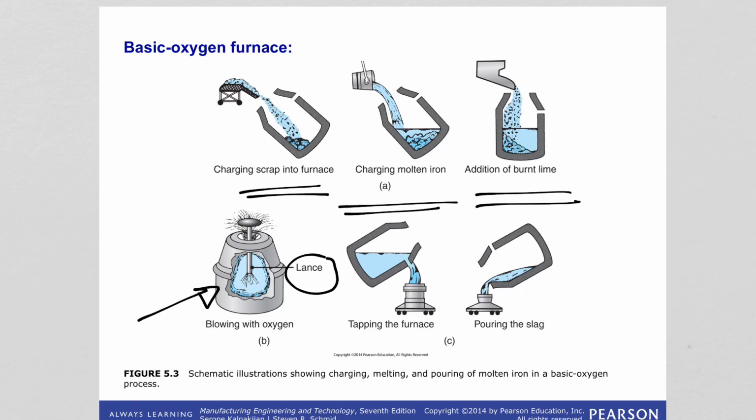The agitation of the oxygen refines the molten metal by an oxidation process, by which iron oxide is produced, and that oxide reacts with the carbon, which produces carbon monoxide and carbon dioxide. Then the lance is retracted and the furnace is tapped by tilting it. And the slag, the impurities, of course, are removed by tilting the furnace in the opposite direction.